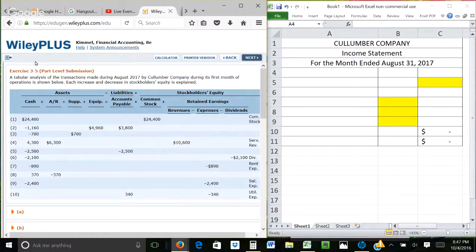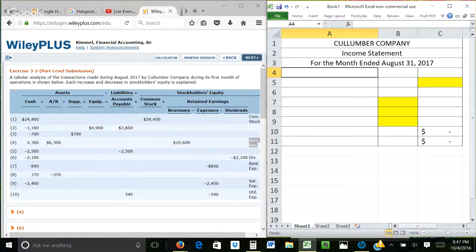And then the transaction side here on the left side of the screen, we have our assets, we have our liabilities, but we also have our stockholders' equity. And we know that's going to be our common stock plus retained earnings. And they've even broken that further, and we know that retained earnings are going to be revenues minus expenses. So all of our revenues are actually right down this column, and we see that the only revenue we had for this month is $10,600, and it was a service revenue.